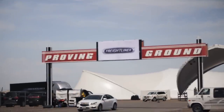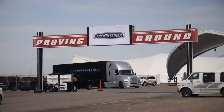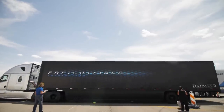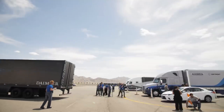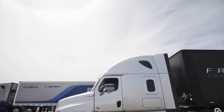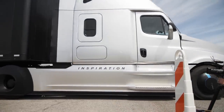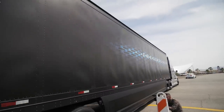That efficiency translates into better fuel mileage and reduced emissions, which are more reasons for Daimler to keep testing this technology in the coming years. As we go forward, there's a higher expectation for people, drivers, and fleet owners to be more connected to their vehicles, and offering that also allows additional efficiency potentials. All of this is great, and a future where our highways are full of automated vehicles, big and small, can only mean we're all going to be safer. But only two of these trucks are licensed to run on public roads right now, and many other states won't allow them — so it's going to be a long time before robot trucks take over the highway.